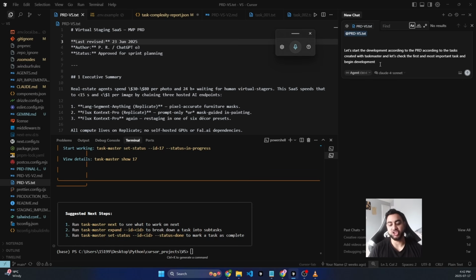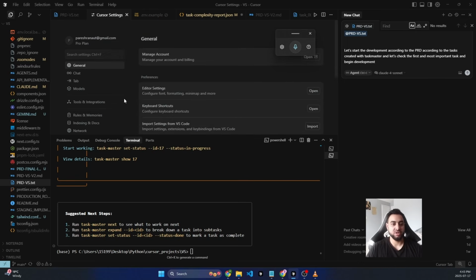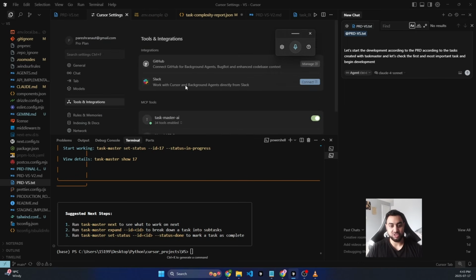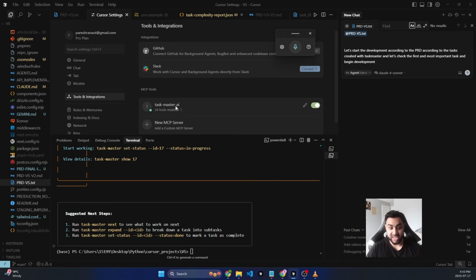Once you go, it will check in Taskmaster, and the way it's connected to Taskmaster is via a Taskmaster MCP. So if you go into settings right here on the top right hand corner, and go to your tools and integration, you should see a Taskmaster MCP right here. If something is not working, make sure it's there and switched on and showing all these tools, right? If it's not working, maybe restart your system, restart your Cursor after installing it. That solves it a bunch of times as well. But yeah, then you're ready to start development.